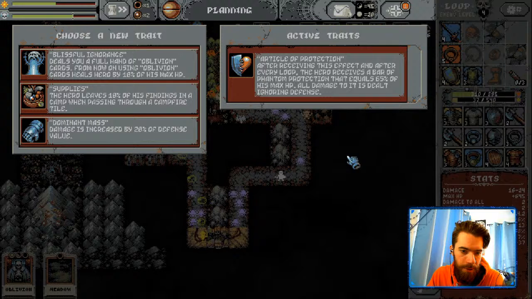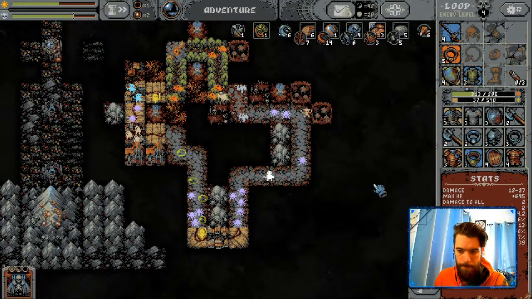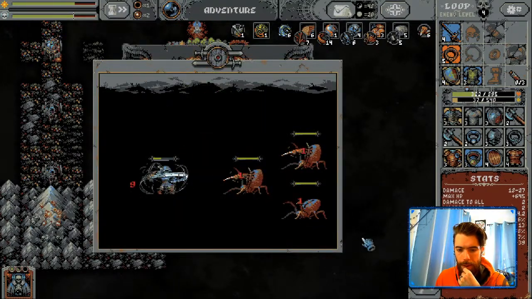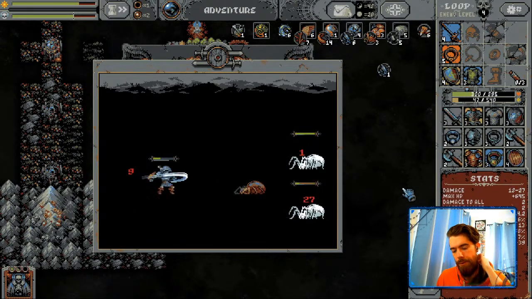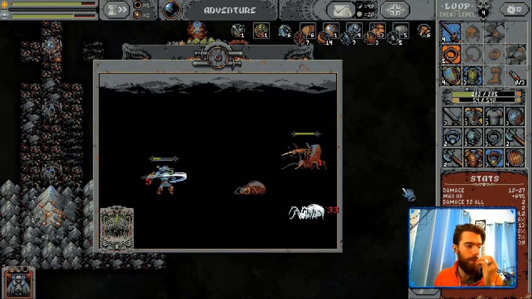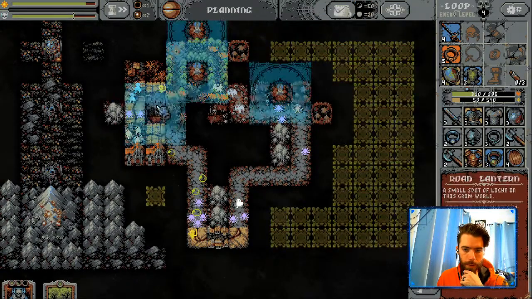Damage is increased by 20% of defense value. Our defense is 13, which means that we get just like +2 or +3 damage. That is not that impressive. Blissful Ignorance, also not very impressive. And supplies does not give us any... we just leave loot at the campfire. Don't care about leaving loot at the campfire. I care about combat strength. It does mean that as we gain defense, we know that it will also give us a little bit more damage. So it gives you that double value on the defense stat. Nifty.